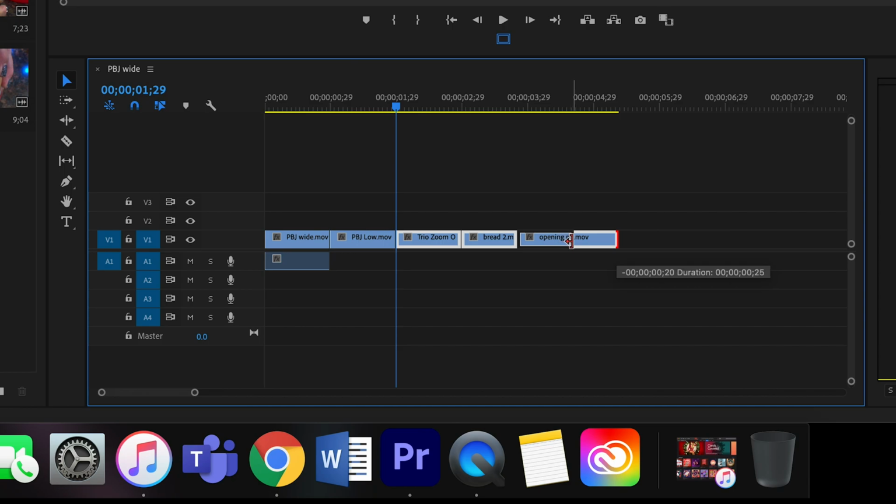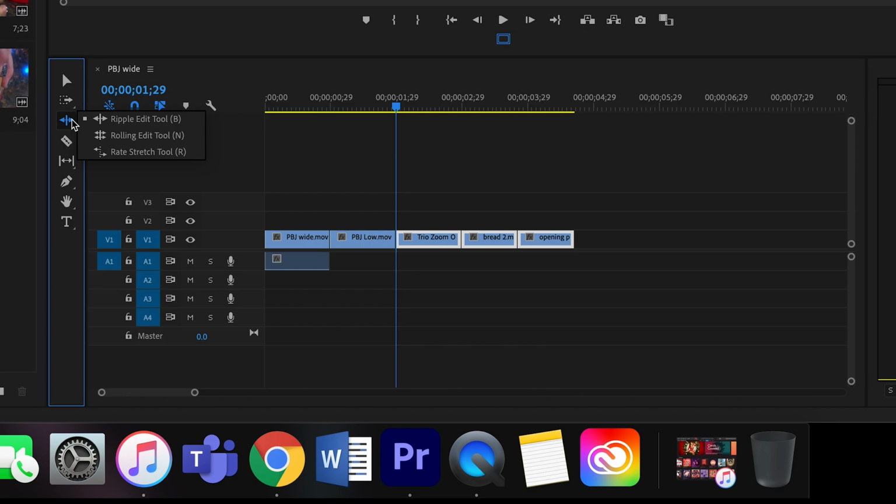All right, next thing for you. Let's talk about the Ripple Edit tool. See how this has a little arrow right here? That means there are nested tools. It's not just one tool; there are other tools inside it. If I click on it and hold it, you'll see all of the tools inside this nested tool. So we're going to use the Ripple Edit tool.